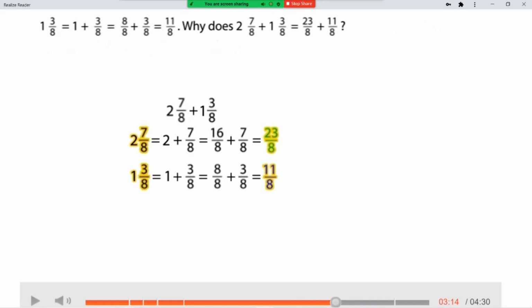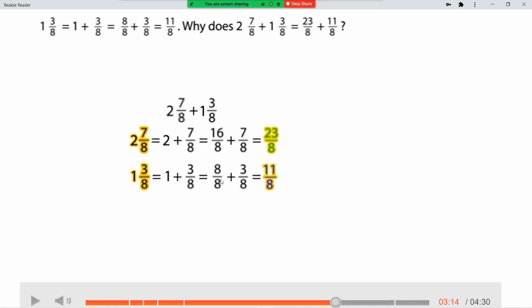So here, let's stop and think about what they just did. They took their mixed number and they turned it into an improper fraction. So they basically did the opposite of what we've been working on. So they decomposed the 2 7/8 into 2 whole plus 7/8 parts. We can understand that. Then they took that 2 whole and rewrote it in fraction form. So they could have done 8/8 plus 8/8 plus 7/8, but they combined the two 8/8 into 16/8 because this is equal to 2, plus 7/8. 16 plus 7 is 23. So this gave you the improper fraction version of this same number.